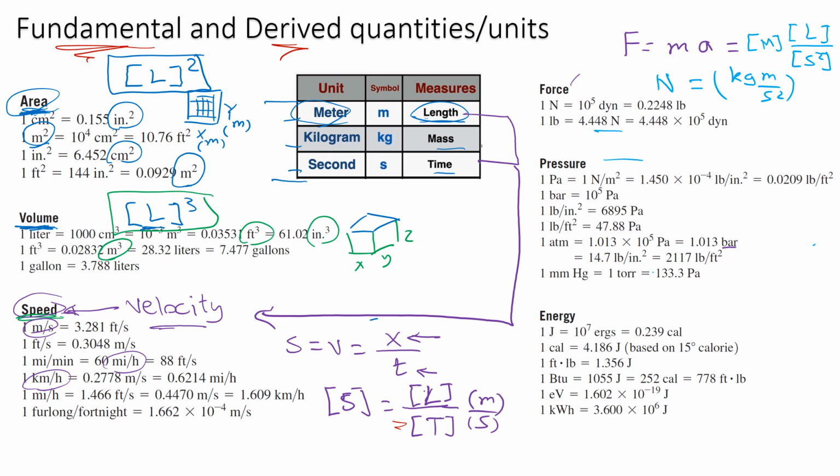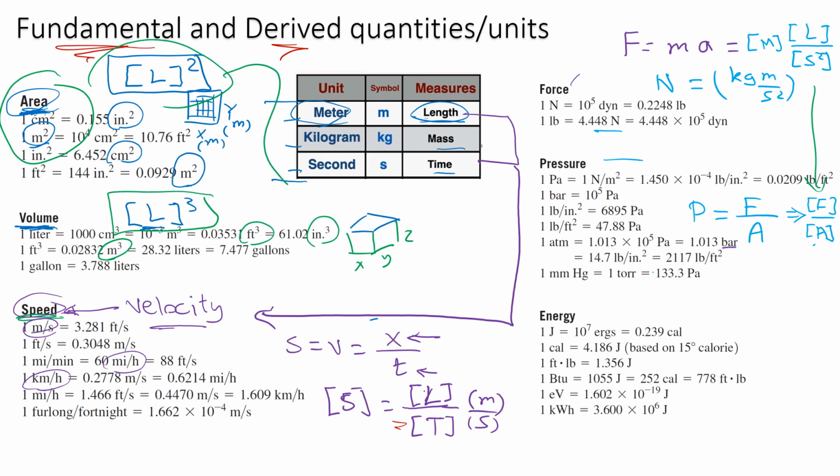The pressure is a derived quantity. It is derived from the force. The pressure formula is equal to the force divided by the area, which are derived quantities. So if we need to talk about dimensions, it's the dimension of force divided by the dimension of area. The dimension of the force, we know it from here. The dimension of area, this is it, and so on.